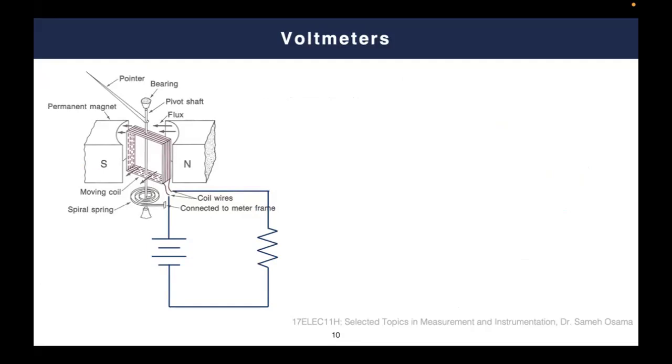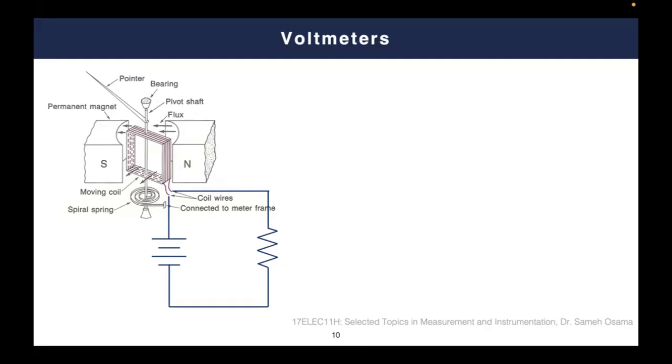Generally, one of you can tell me that, okay, we can use the same concept in order to measure voltage, because as we definitely know, voltage and current are proportional. V equals I times R. So the higher the current, the higher the voltage. And using again the concept of the deflecting pointer, you can measure the voltage as well as you can measure the current, which is, of course, typically correct.